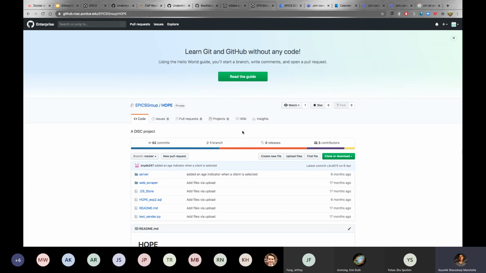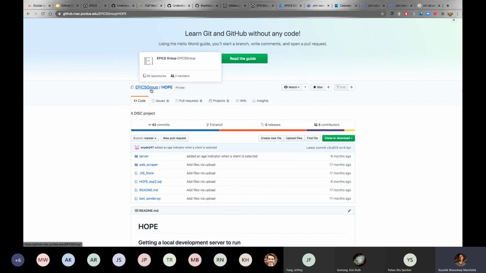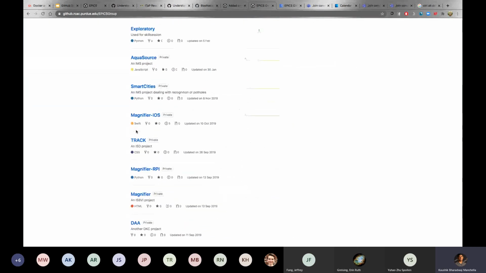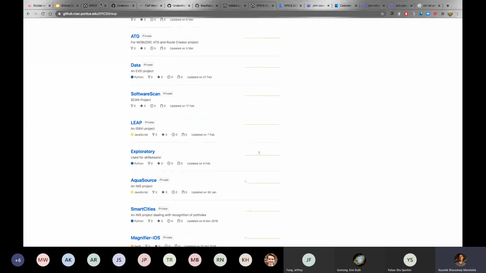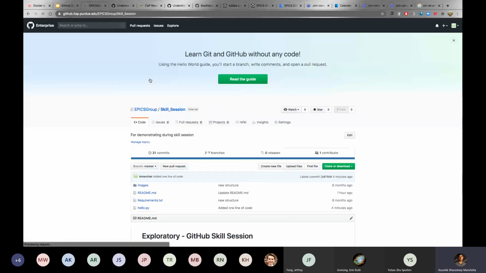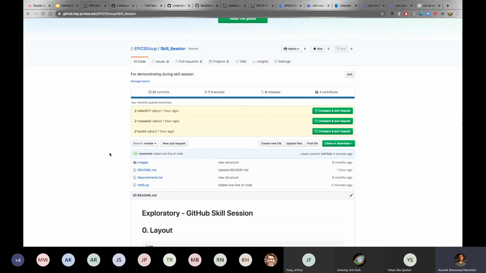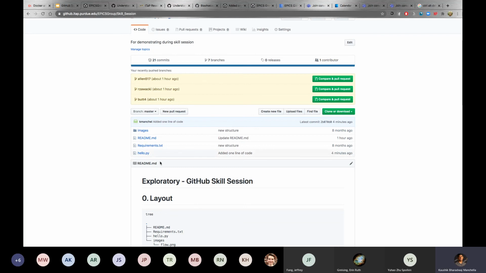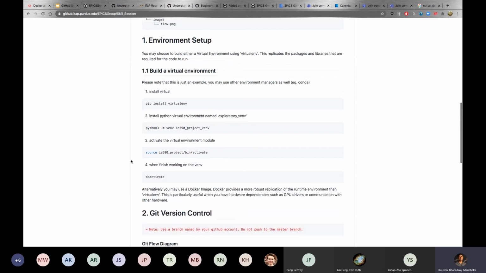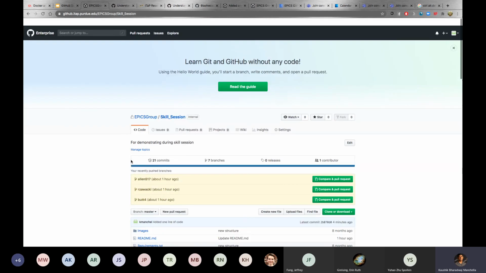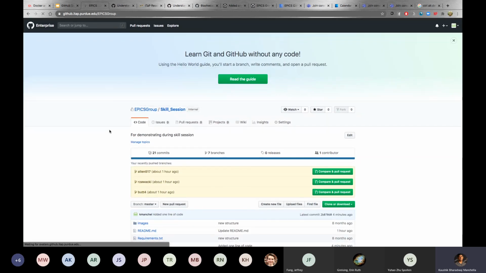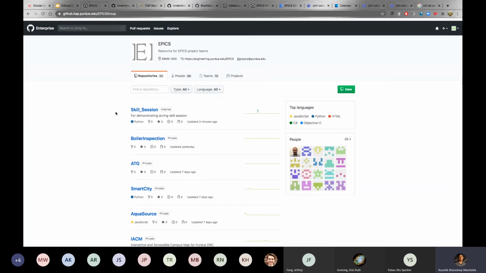So just to reiterate, I would really recommend that you play around with this yourself. You can go to the skill session repository that I made. Where is that? And you can play around. No one cares what happens on this repository. So if you ever want to mess around, go for it over here. You can make your own files. You can modify these. You can push, pull, commit. Yeah, this is your playground. So keep that in mind. Don't mess with other people's repositories.